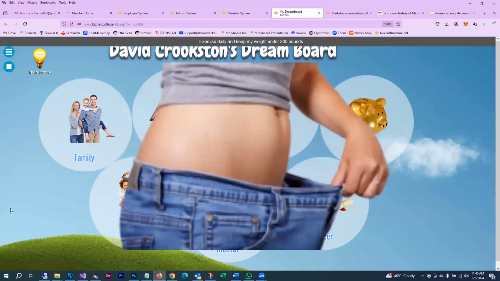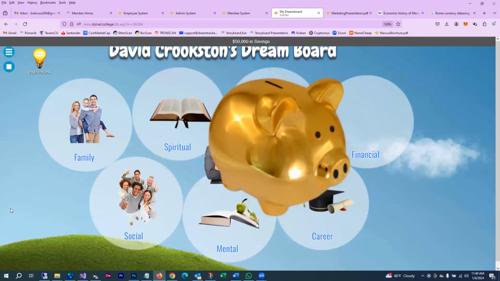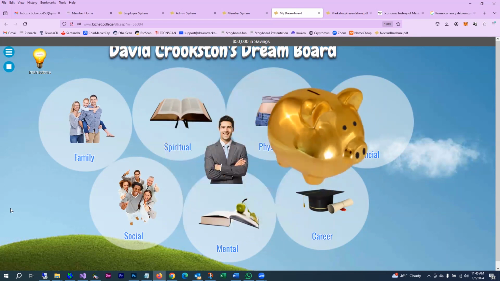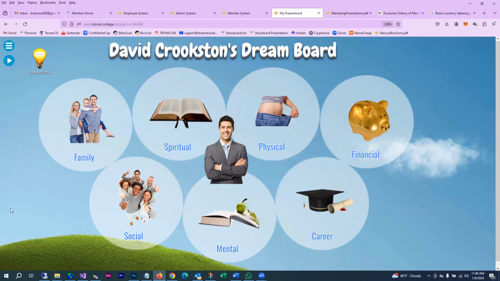Exercise daily and keep my weight under 200 pounds. $50,000 in savings. Okay, that was the last picture that had a caption or a pop-up message.